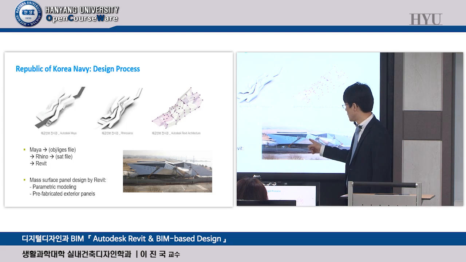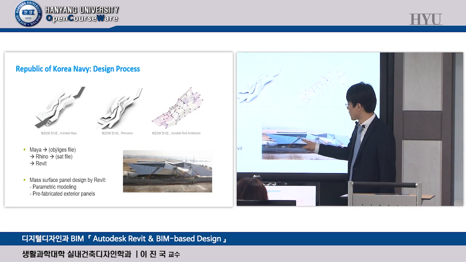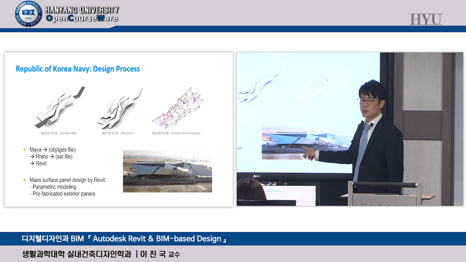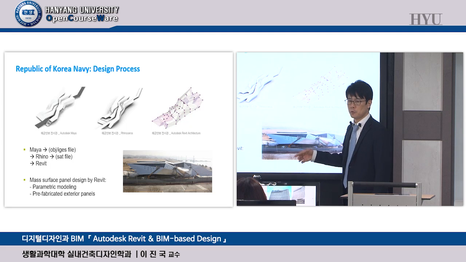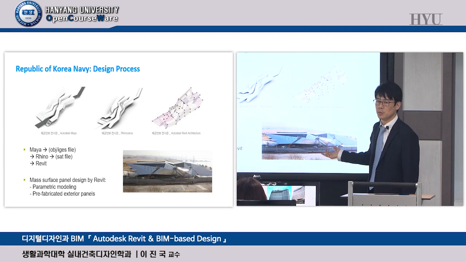And then in actual construction, on-site workers can figure out how this triangular shape of this building skin facade can be manufactured, delivered to the site, and where to install this part. Okay, this is the part and assembly approach we roughly reviewed in the parametric modeling approach in BIM.